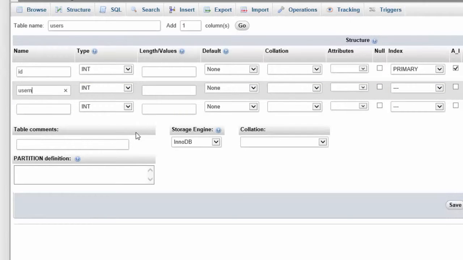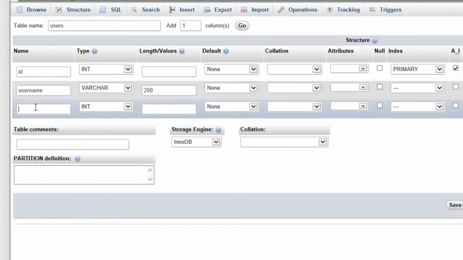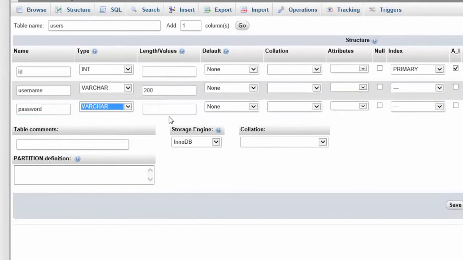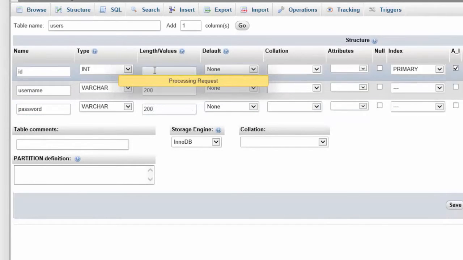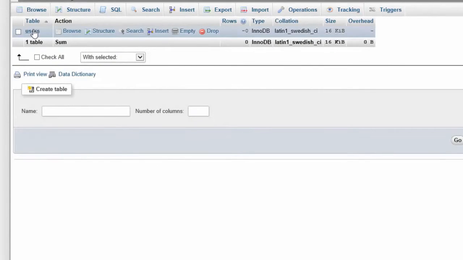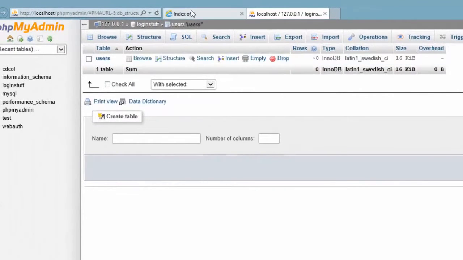And we're collecting the username, which is a varchar. So a varchar is variable characters, which means it can take any character on the keyboard basically, and we also want their password. This is also going to be a varchar. Normally you would encrypt the passwords, but as we're just learning how to do this stuff, we can go with plain text. So now I've got my users table and I've got information in there.